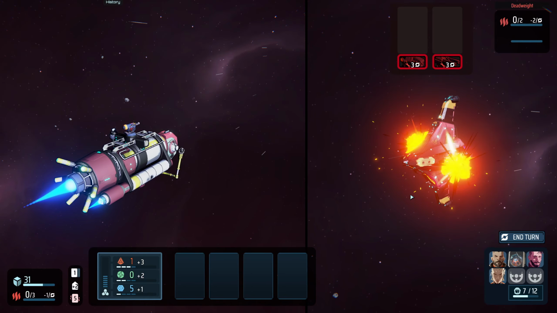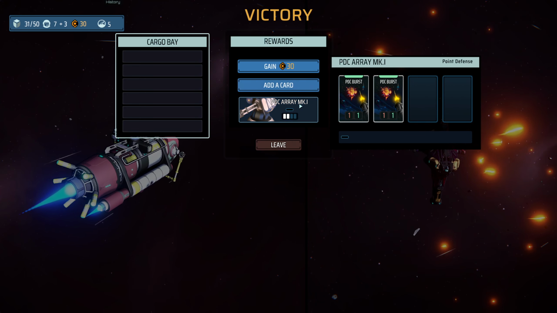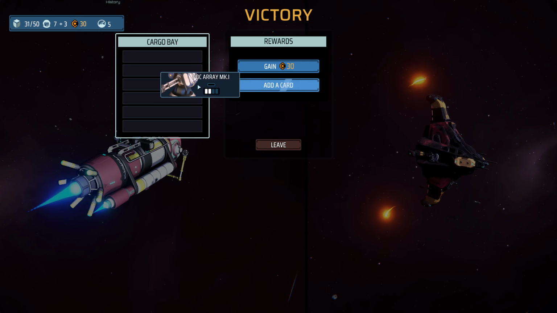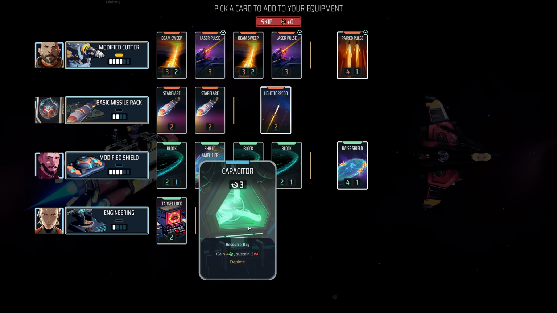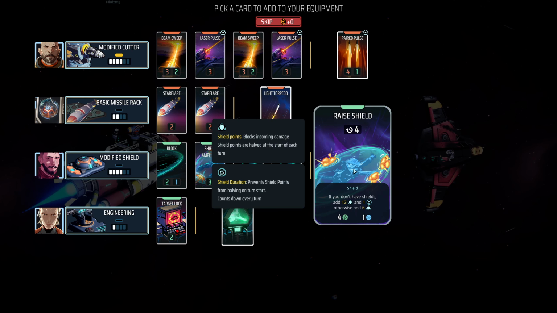All right, we took a little bit of damage. A PDC array Mark 1. Okay, so we'll go ahead and grab that. We'll add a card. So here we have the capacitor again, raise shields. If you don't have any shields, add 12, and one otherwise add 6 shields, right? So you can either add 6 shields or you can add 12.